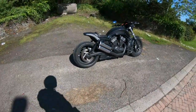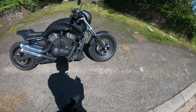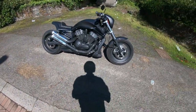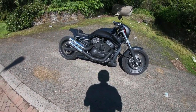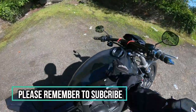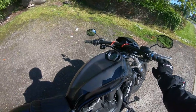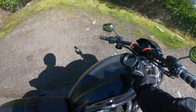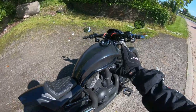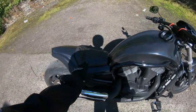Welcome to today's video. We're going to get a test ride on this 2007 Harley-Davidson Night Rod. This particular bike has been well customized — it's got a different body kit, the gauges have been moved, and there are different handlebars: nice flat wide ones for a really comfortable ride. The gauges have been moved to what looks like the tank, and this particular model uses that housing for the airbox.